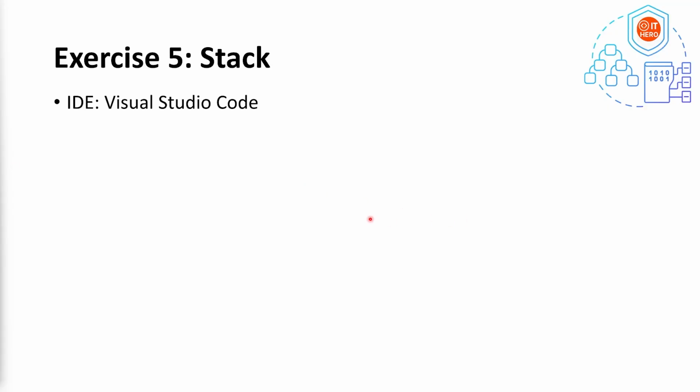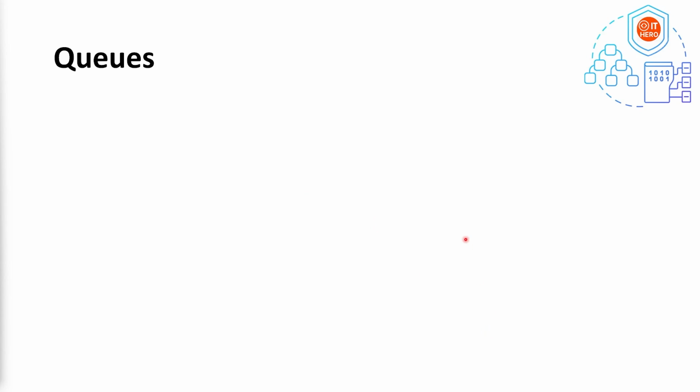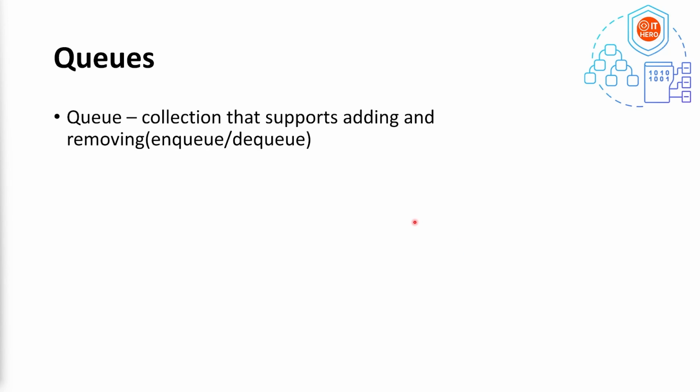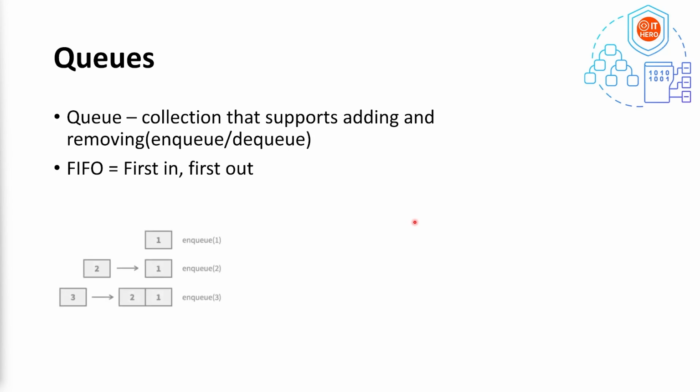We talked about stacks. Now we're gonna talk about queues. Queues work a little bit differently. The queue structure also supports adding and removing elements, but it operates in another way. It works like FIFO, so the first element that came in is the first element which gets out, like in a real queue.